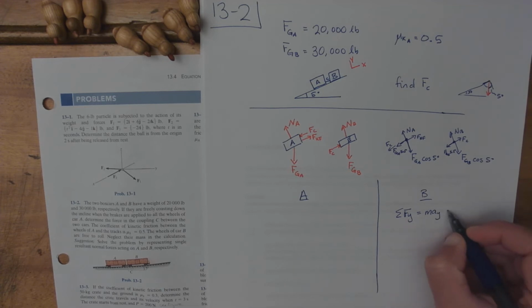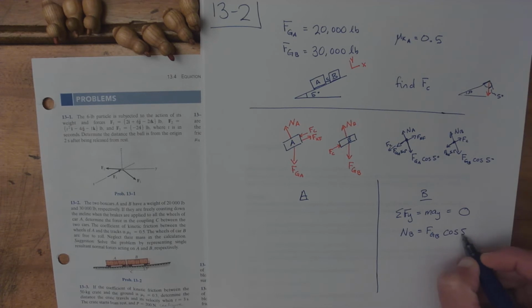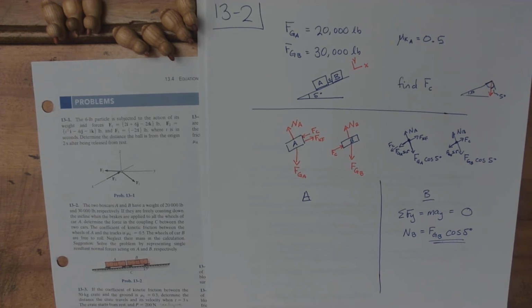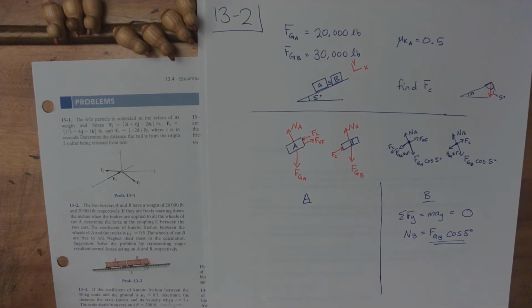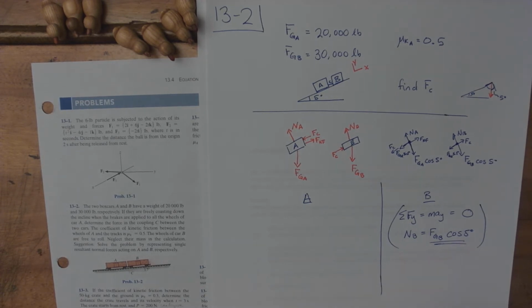to the mass times the acceleration in the y direction, which is just equal to 0. That's going to give you the normal force for B is equal to FGB, which we know, times cosine of 5 degrees. So we could figure out what that is, but it doesn't really help us because it just gives us the normal force on car B, which if you're interested in knowing what it is, that's how you find it. But if you're only interested in finding the force of C, it doesn't really help because there's no force of friction for which you have to use this normal force. So that didn't really get us anywhere, but it was pretty easy to do, so it doesn't hurt to start with that.